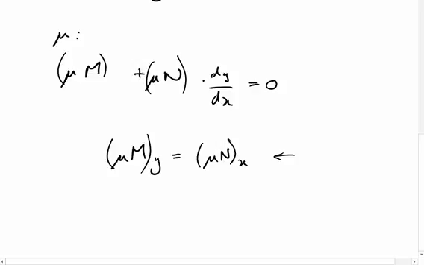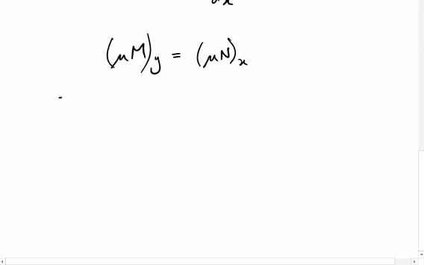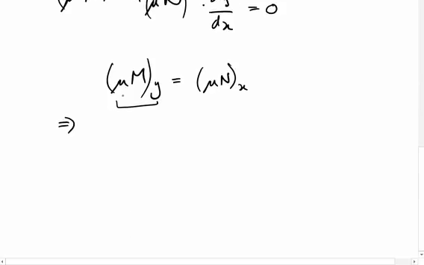Right. So what is that mu? Well, let's find out an expression for this mu. Let's expand this thing out. Well, this is just going to be the product rule, okay? Because if we assume that mu is a function of x and y, then when we differentiate mu, which is a function of x and y, and M, which is a function of x and y, with respect to y, so we can differentiate both mu and M with respect to y, then this is just going to be the product rule.